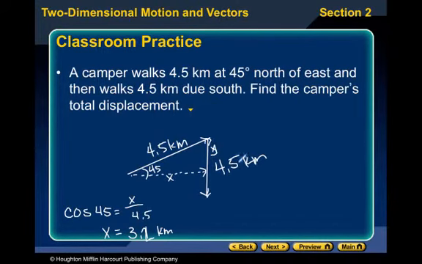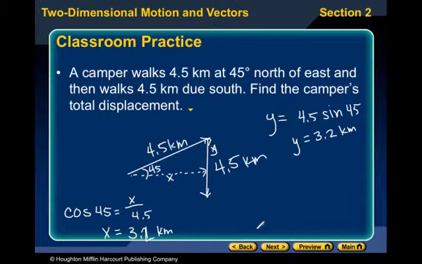So, why do you draw the... What is north? This means that we're going northeast, yes. So y is equal to 4.5 times the sine 45. No. That's only of this triangle. This 4.5 is a separate distance.